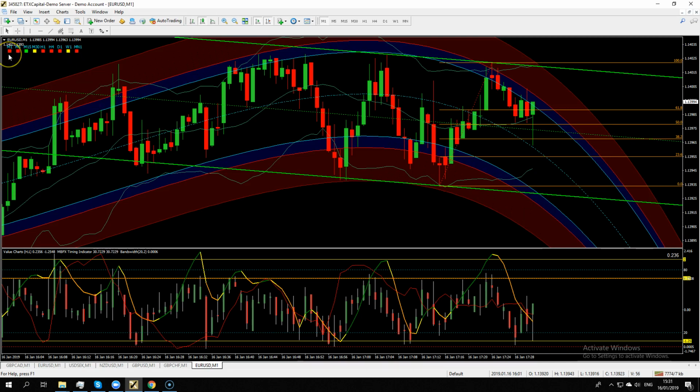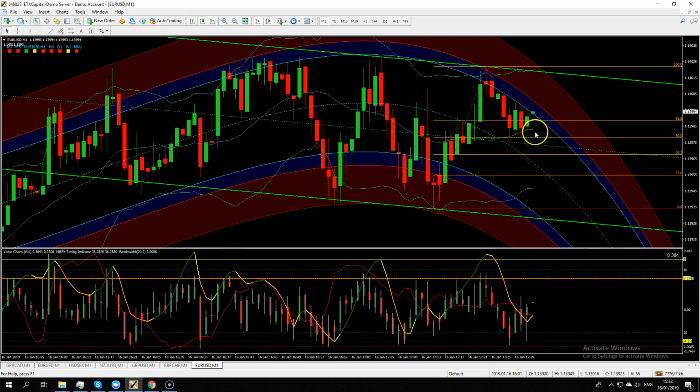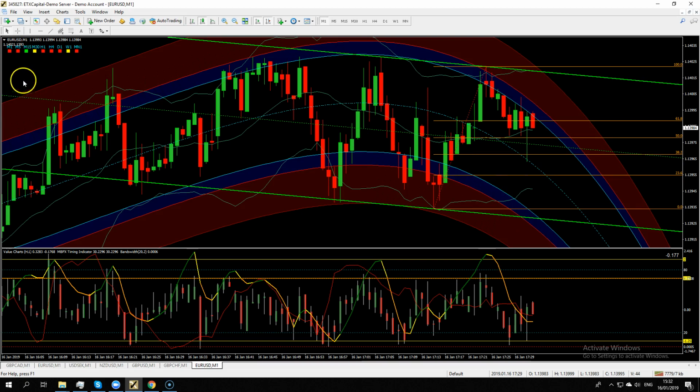Now you can see how the 1 minute just changed there to a red because price went down quite a bit. It has since recovered and is back into the sort of no man's land area. But that box probably won't change until it makes a decision exactly which way it's going.